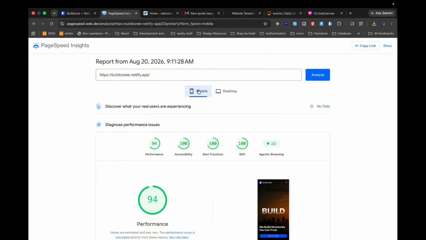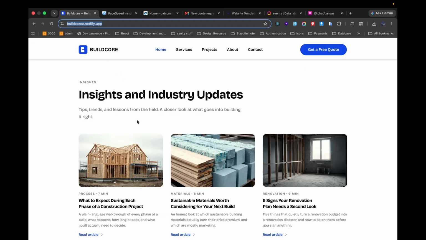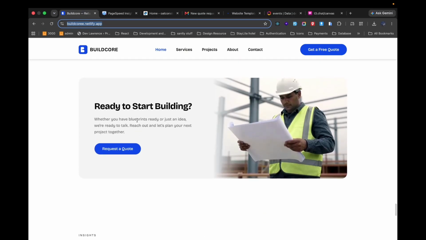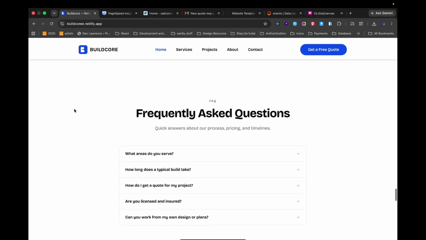So let's check for the mobile. So mobile, now the performance is 94, which is not bad. Accessibility is 100, best practices is 100, then SEO is 100. I think if I refresh this like 2 or 3 times, this is going to be 100. So you can see that we have better page speed insights from this. And this is really, really essential because again, a construction site like this has to do with a lot of content. And the only framework that handles this very well is Astro.